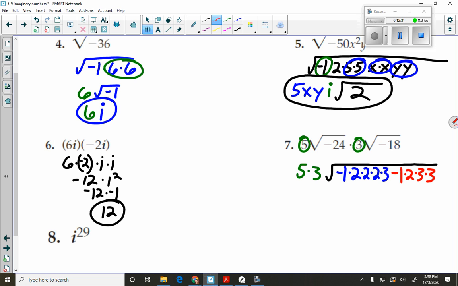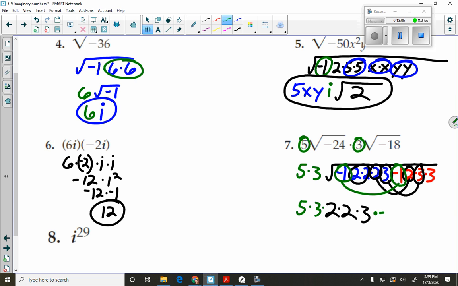Good. Let's find the pairs. Where are the pairs? Here's a pair of 2s. That's going to be a 2 on the outside. Don't forget, we have a 5 times 3 that are already out there. What else? We've got another 2. Oh, we got a pair of 2s right here. That's another 2 I get to take out. Okay, we've got a 3 and a 3 here. That's 3 on the outside. And I have 2 negative 1s. Now, I could take them each out as an i and then another i. But if I have a pair inside, let's just take it out as a negative 1. What is left in all of that? The only thing that's left in there is just that last 3.